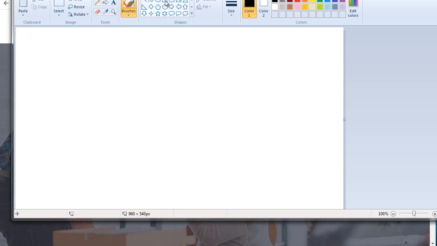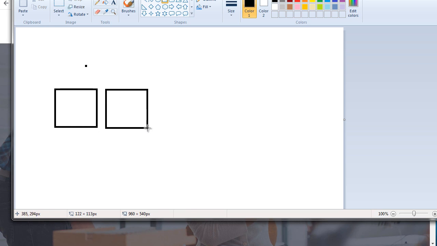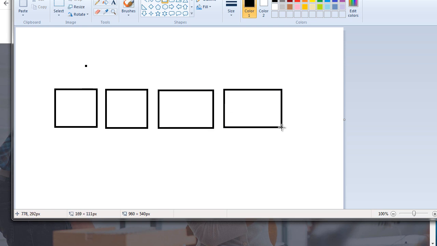So imagine these squares being parts of the course. So that could be video 1, this could be video 2, this could be video 3, and this could be video 4. So what you would want to do is you want to figure this out, and I highly recommend that you mind map it out and set up a mind map.